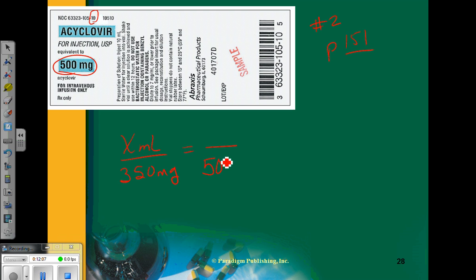So 500 milligrams goes right here because you have weights on the bottom, 10 milliliters up here with the liquids. Cross multiply. X times 500 goes on the bottom, so it's 500. 10 times 350 would be 3,500. If you want to simplify it, you can take out your 2 zeros. Less numbers you have to punch in your calculator. Sometimes it helps to simplify if you have zeros, take them out, because you can sometimes do the math in your head. So 35 divided by 5 would be 7. So your answer would be 7 milliliters.